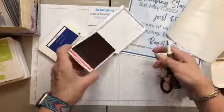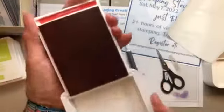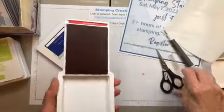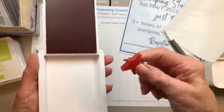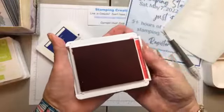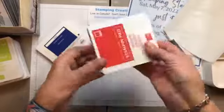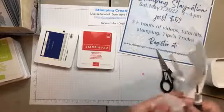The other two, I have seen people put along here so that when you have your, this one is really sticky. When it's like this, you've also got color on either side. I don't think I'm going to do that with it. Another trick, because I happen to have it right here, I have a candle that actually has points on it, and it works really well to make that move a little bit better when it's sticky like that, and it is. So just a little bit of wax, whether you have a candle like that or maybe a small birthday candle, something like that, it does help.